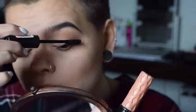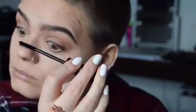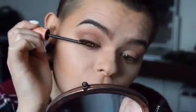Okay. I don't do the bottom until I put my lashes on. Now we're going to put the lash gel on. And then we're gonna separate them with the roller brush.